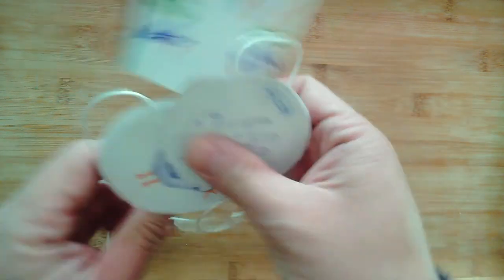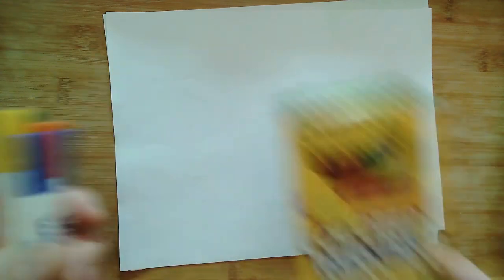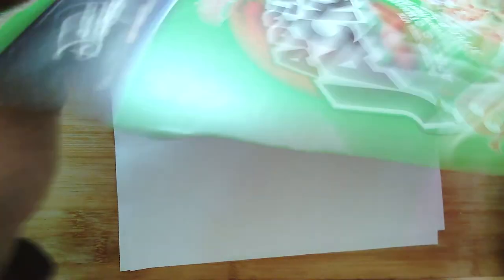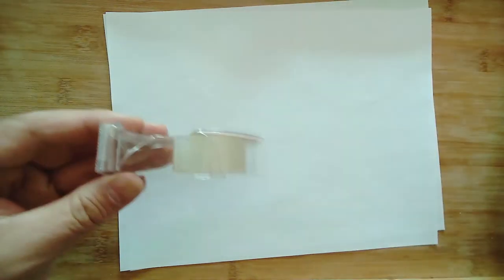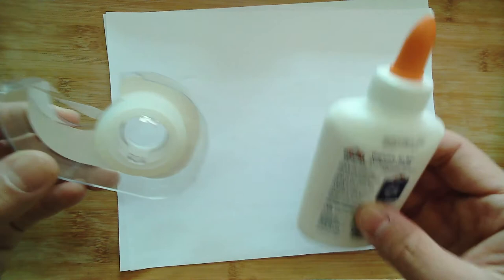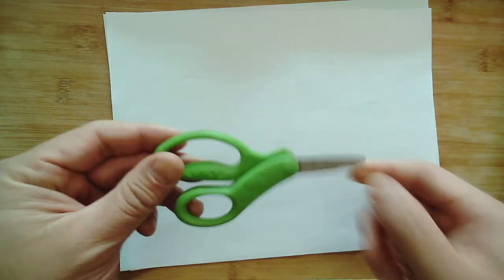So let me go over what you will need for this project. First you'll need some paper and some drawing supplies. I have some markers and colored pencils that I used today. You also need some cardboard. This is just some cardboard I saved from a cereal box and this works perfectly well. You also need some tape and or glue. I have both today.